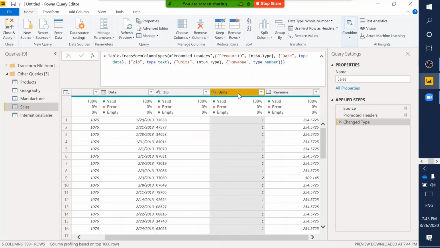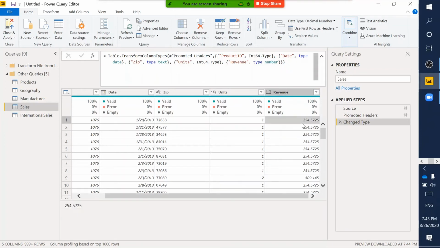The next one: check that the units are, of course, a number data type. This is fine, and the revenue is a decimal number. What happens if we select the revenue data type as integer? Power BI is going to round all these numbers, and of course we don't want that.